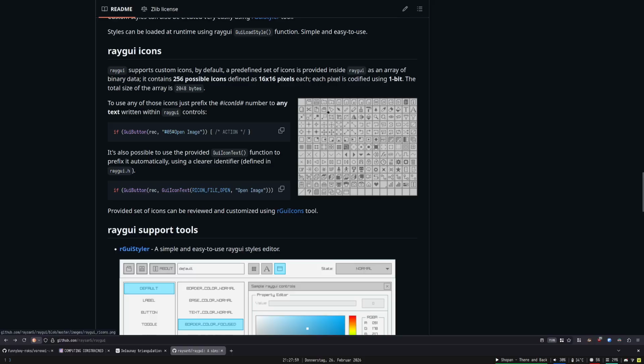Where is this I? Actually, we could just look for it that way. I for the info button. Is it in here? Is this the full table? It says 256, so I assume it is. Is it this button? Wait.